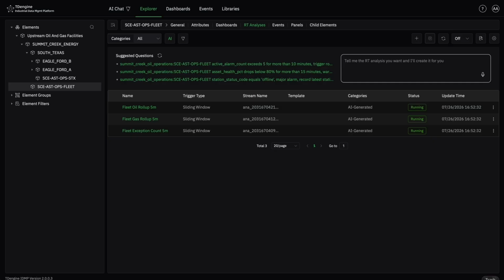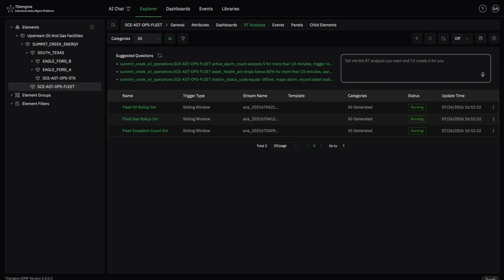Okay, pick an element on your element tree. If you need help getting some data in or finding out how to do that, please refer to any of the other videos that show the startup of this whole process to get to this point. But if you already have some element trees and some data, we're going to create some sort of analysis. So find that element, go from the general to the analysis section, and you should be greeted with two things.